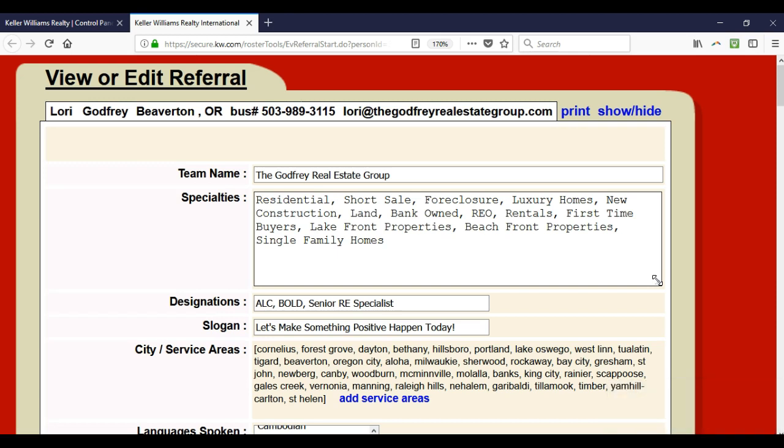Now, designations are obviously going to be real estate designations or different designations that you have as well. So if you happen to have a bachelor's, master's, PhD, maybe you have a certification, feel free to add that in. All right, you never know why someone's going to contact you, but make sure you put a comma and a space between everything, because once again, this will display in a straight line.